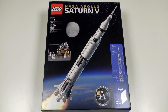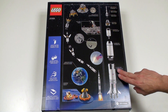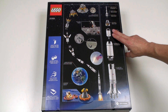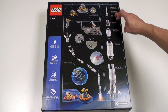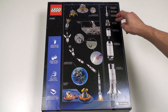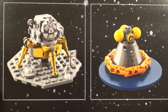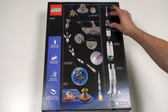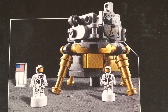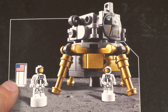Let's flip the box over and see how it looks on the back. The really cool thing about this build is that it's modular, exactly like the Saturn V rocket, and it breaks into pieces representing the different stages of the mission. Most of the bulk was in the first, second and third stages, which were there purely to get the rocket away from the Earth. Once the third stage had escaped Earth's atmosphere, the service module would detach, spin around and connect to the lunar module, and that small part would make its way to the moon for the landing, eventually returning to Earth for splashdown. Everything the crew needed was in this top section. We also get cool little micro-figure astronauts, fully printed, and a printed piece showing the American flag.